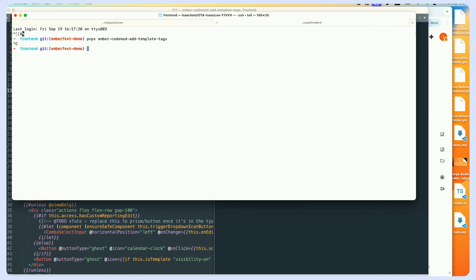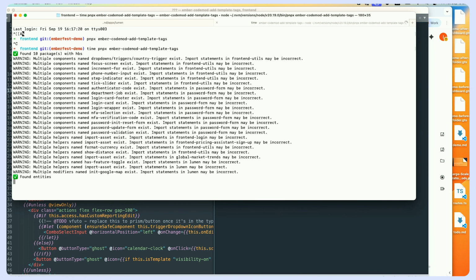Oh yeah, let me add the time command so that we can actually check the time. So I found 10 packages that need to be converted.